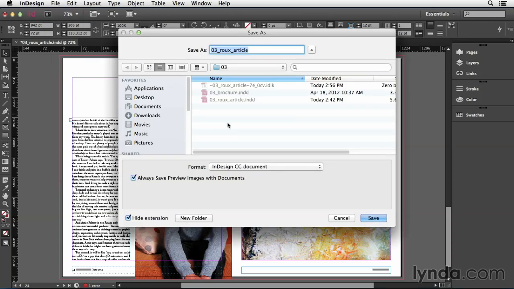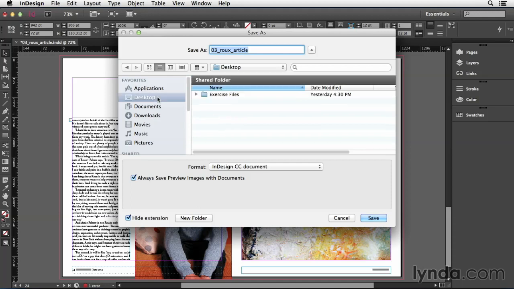If I choose that, you can see that InDesign lets me specify where I want the document to be saved. I'll put it up on the desktop, and it lets me rename it. I'll change this to, say 3B. It also gives you an option of what format to save it in: an InDesign document, template, or this mysterious InDesign CS4 or later, otherwise known as IDML. I'm going to be talking about that third option later on in this chapter.